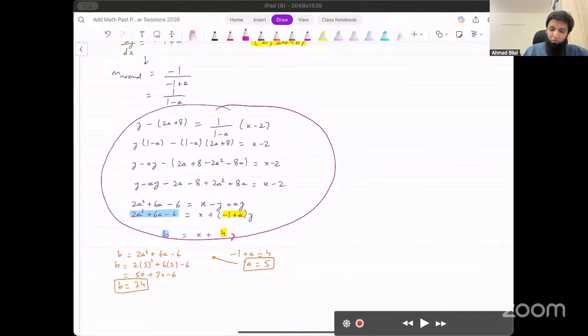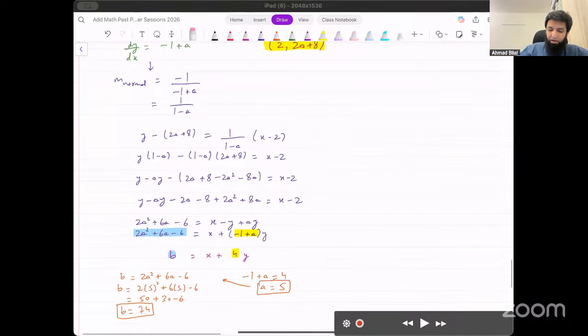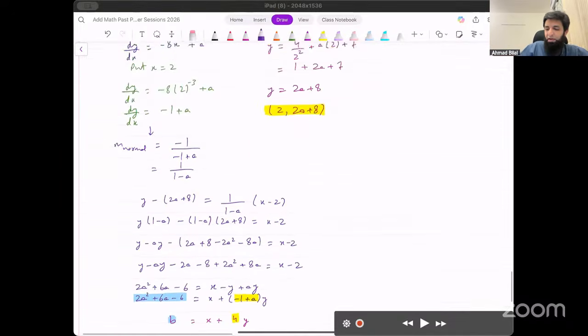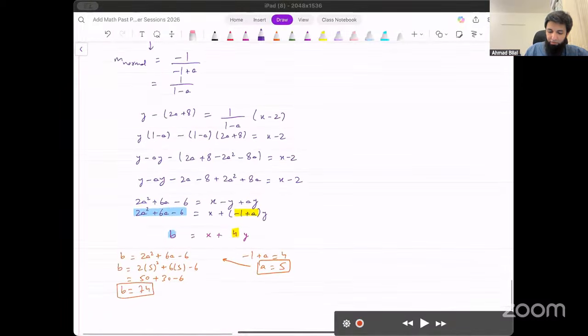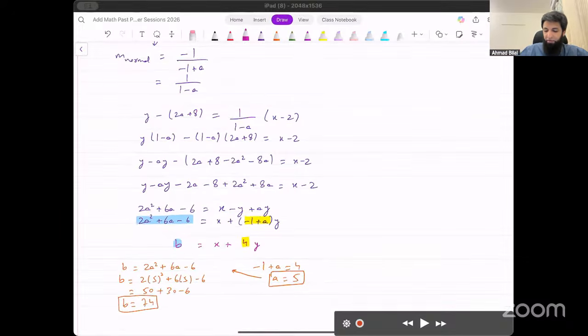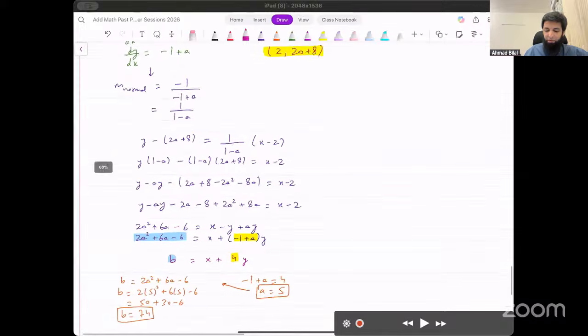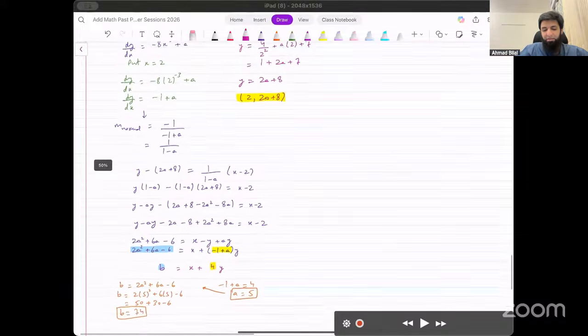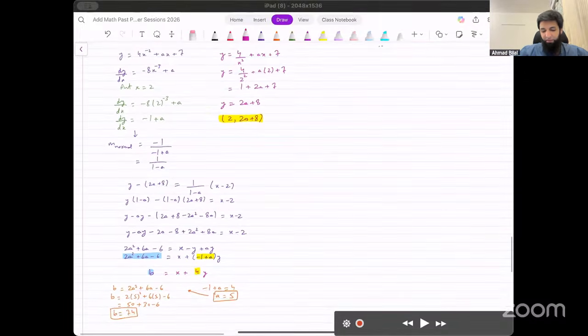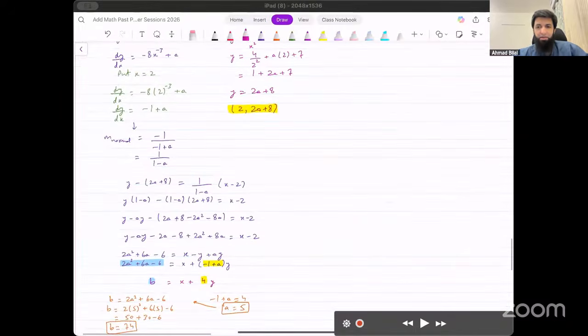Maybe we'll have to do simpler working in that case, because once we already have the value for a, this calculation will become simpler. So we'll still find the equation from that. Once we've got the equation, we will compare the y-intercepts and that will give us the value of b. Yeah, so the idea will be the same, but yes, if we find that early, that will make some calculation a bit quicker, yes, a bit more efficient. You're right. You could do that as well.